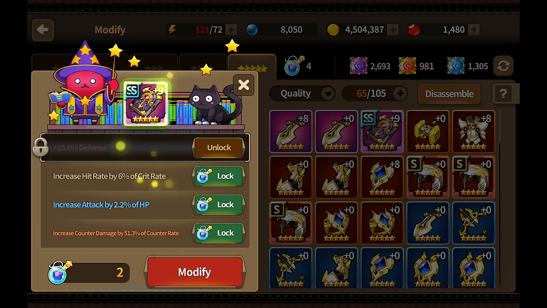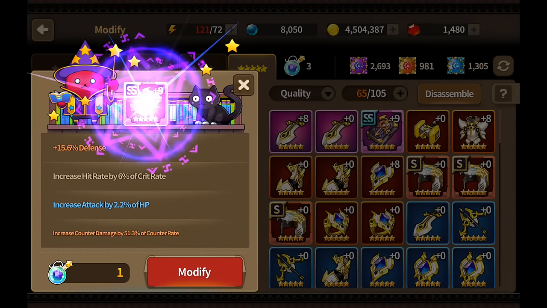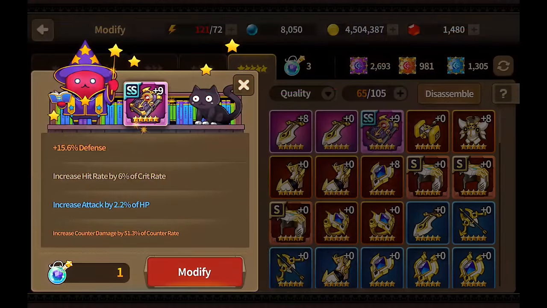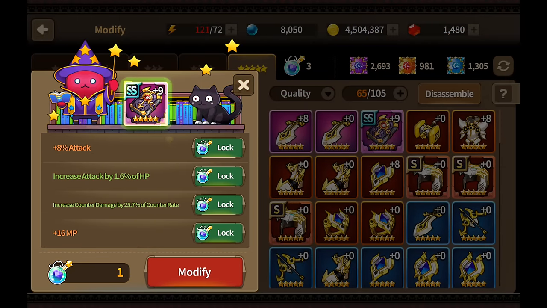The pink ones can be 3.3%. How much is 1.1% of my HP on the characters I'm going to be using it? Probably not that much. You know what? The heck with this. We'll just drop the defense for now. I want to get a piece with attack and attack by HP, and I want them to be at least orange. 2.3% I think is orange in this, but I forget. Attack and attack by HP and MP.